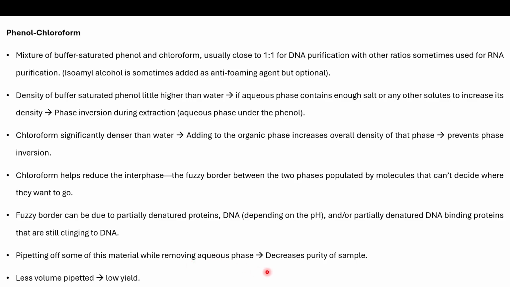Okay. Again, there should be a balance. You shouldn't be too cautious while pipetting out. Suppose 500 microliters of aqueous phase is there, and you are with the fear that, okay, I might contaminate my sample, so I'm taking out only 100 microliters. Then it will drastically lessen the concentration of the DNA that you will get finally. Okay, which might be inconsequential to most of the experiments that you will be performing.